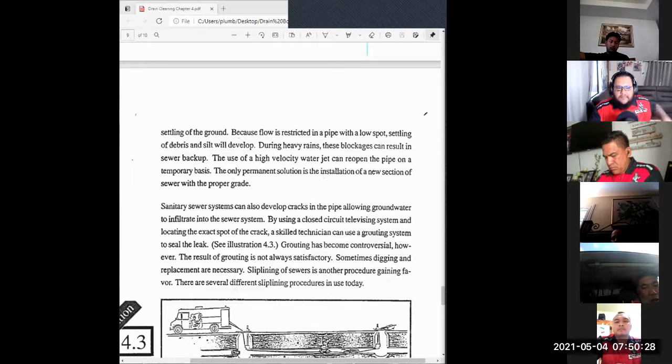If you take it and put it on a flat piece of ground and roll it in a full circle, you'll find sometimes that there is a belly already in it. The proper way to lay that pipe in the ground would be on its side versus on its back. Not thinking when you install it means you just installed a pipe with a belly in it right from the beginning, and it's really important to understand that before installing a pipe.